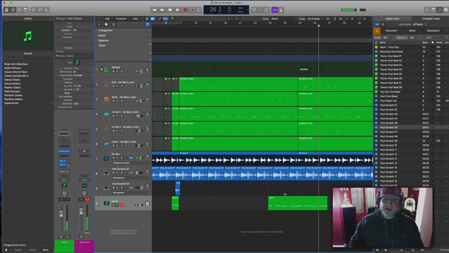All right, I think I'm going to use this right here. Let me move this over here. And we're going to really work on this as the main bass loop.